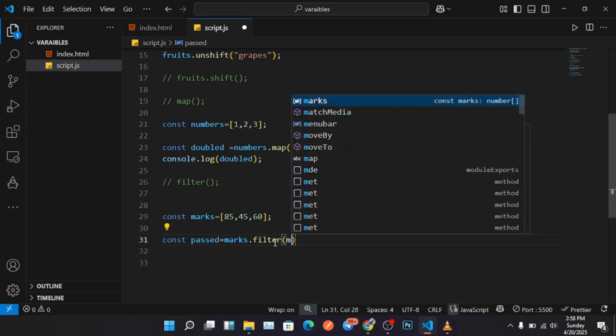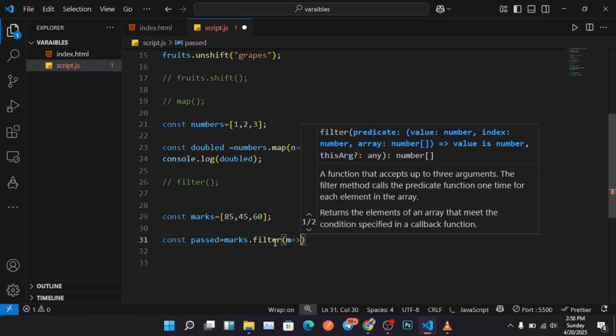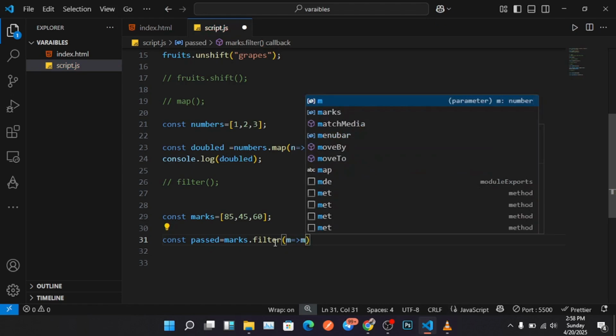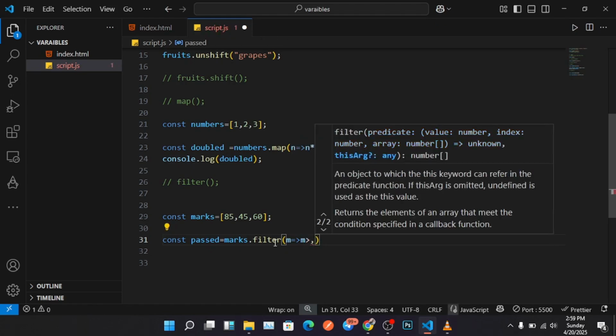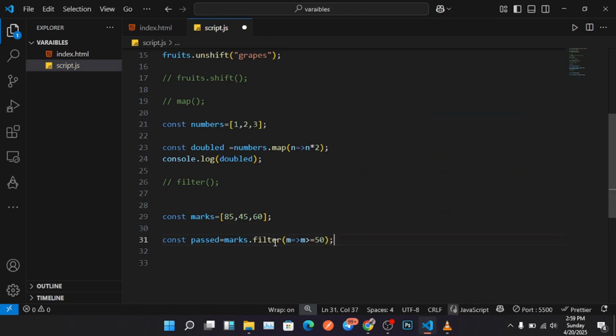For example, if we are filtering for m, that's our marks, and this must return values which are greater or equal to let's say 50. That is, we want to return only marks that are 50 and above, we can add in here 50, 45 and 90.